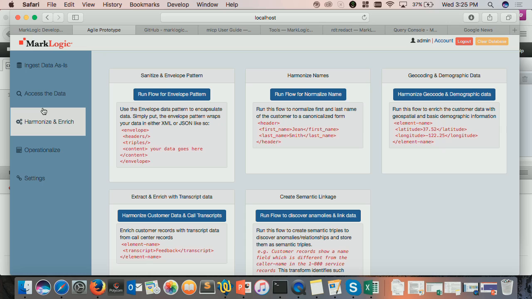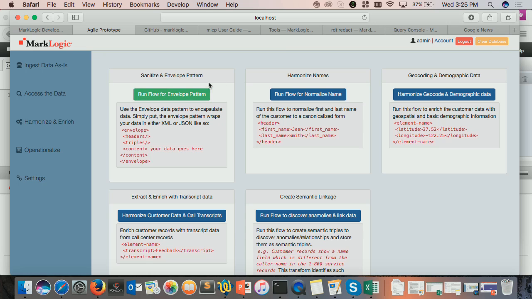If you remember the wheel, the third one was harmonization. So what I can do is enrich the data by harmonizing it and making certain pieces of it pull from the differently structured data and move them to a new part of the record that looks the same. And I'll show you how we do that here.